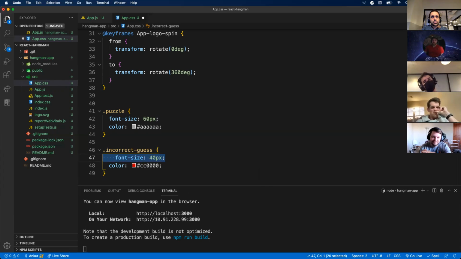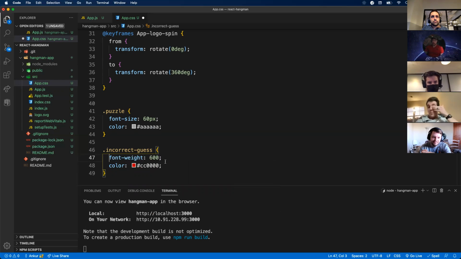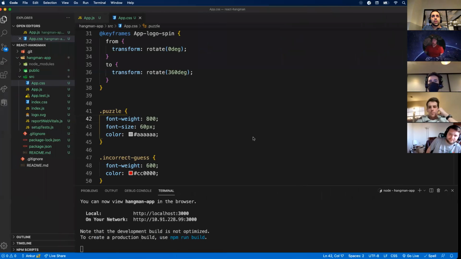Maybe make that font weight kind of bold. Okay, enough with styling. All right, so this is kind of a look. So again, incorrect guesses will be that. That's kind of a large puzzle, but that's fine. All right, so we got some styling that we didn't need.